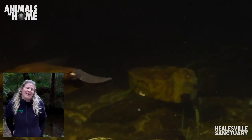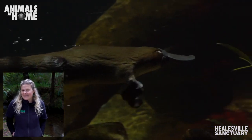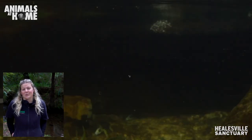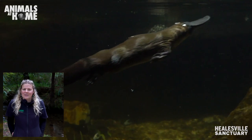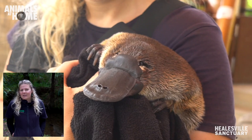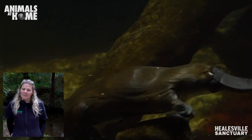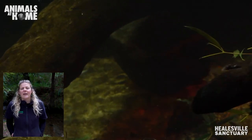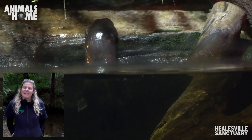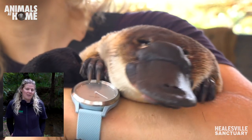The platypus is incredibly unique. When they were first discovered by European explorers and specimens were sent back to England, they thought it was a hoax — a practical joke, a creature that had been sewn together from the parts of other animals. It took many years before they accepted that the platypus actually existed. When you look at their face, you'll see they've got a bill that looks like a duck's bill, except it's made out of skin — soft and rubbery. They have really thick and fluffy waterproof fur, and females have the ability to lay eggs just like turtles and other reptiles. And as I said, they are a mammal, so they feed their young with milk just like us. I think this does make them incredibly unique.